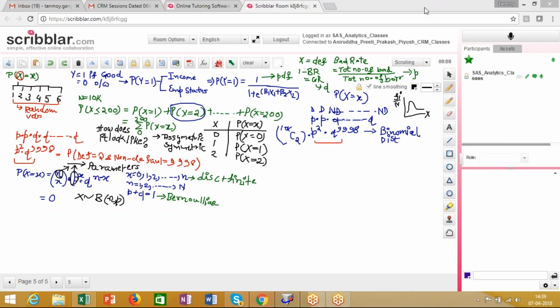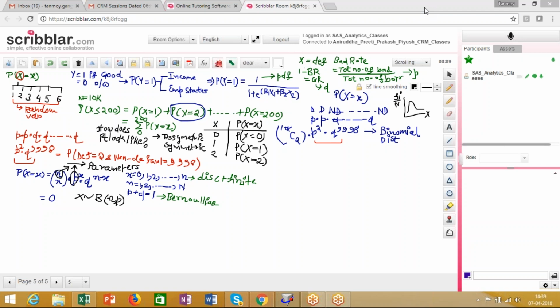Say, for example, when I'm giving out a loan, I know that the borrower can be good or the borrower can be bad. And to each of these outcomes, there is a probability. Now, what I want to know is that if I am giving out 1,000 loans, what are the respective chances of getting one bad borrower, getting two bad borrowers, getting three bad borrowers, and so on. And with this, what we come down to is the probability distribution.